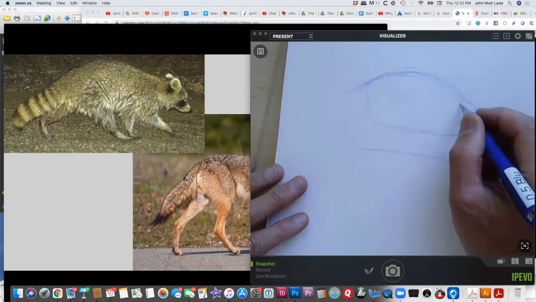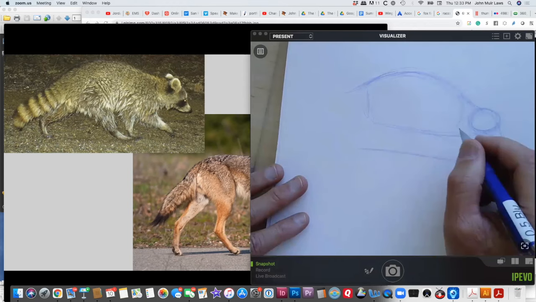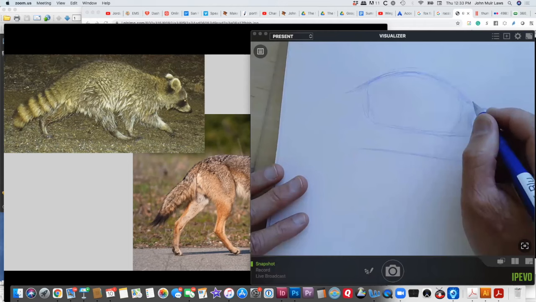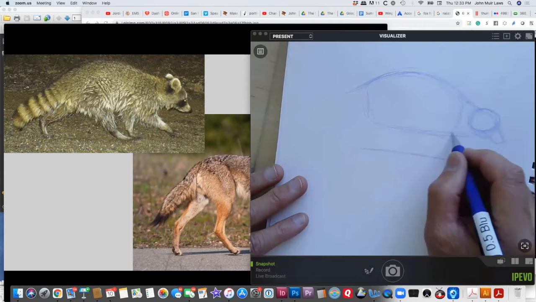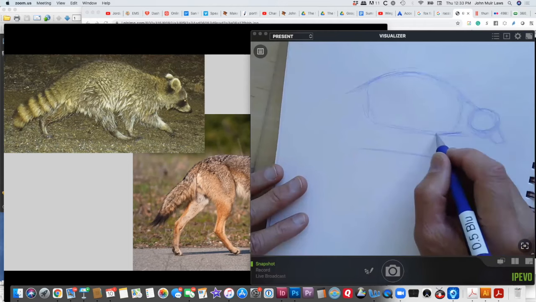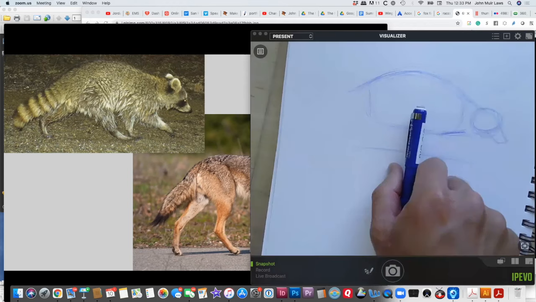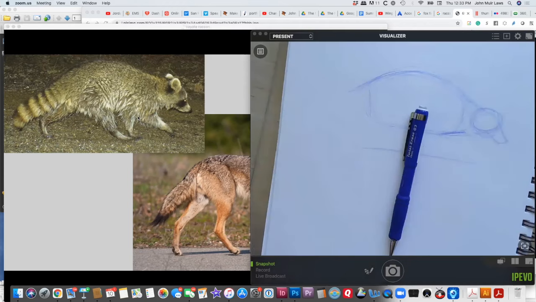In this area, I'm going to put in my keystone. So here's the front of its shoulder. So that front edge of my keystone, I'm seeing this line right through here.